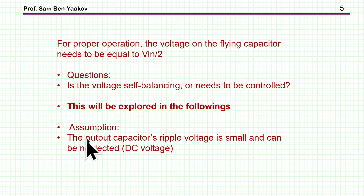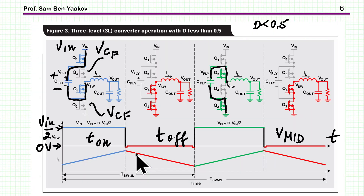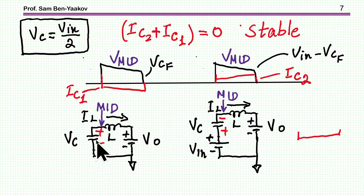I'm making the assumption that the output capacitor ripple voltage is small, so it can be neglected and treated as a DC source — just to simplify things. To understand self-balancing, we need to see what circuits are involved in the modes when the capacitor is charged or discharged. We have two modes: one where the capacitor voltage is fed to the output, and one where VIN minus the capacitor voltage is fed to the output.